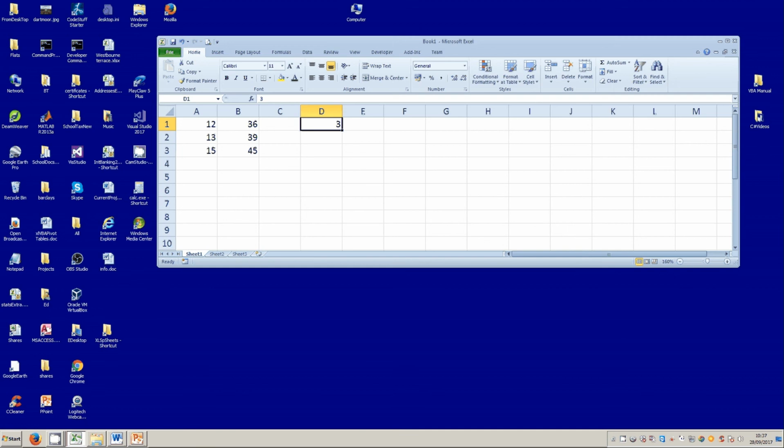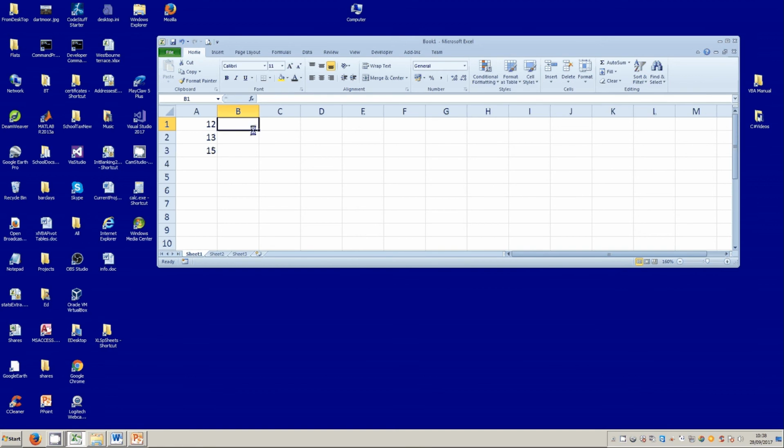Let me just go back again. I did, in fact, forget to mention something in the logic of this argument. So I'm going to start again. I'll just get rid of that 3. And indeed, I'll get rid of all the formulas as well. Let me just start at the beginning.